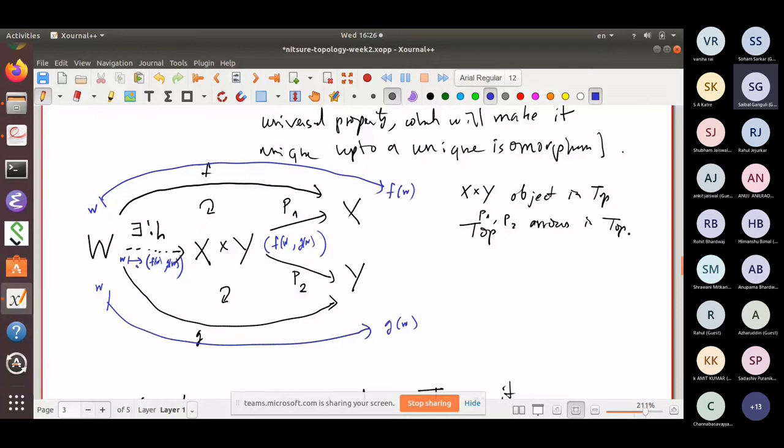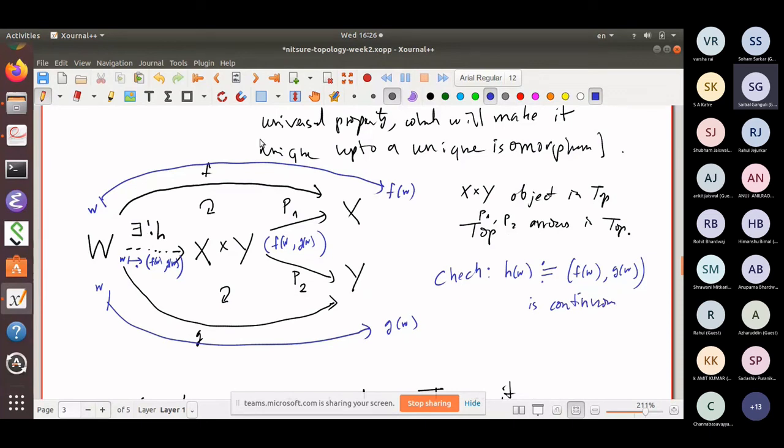So check that H(w), defined to be equal to (F(w), G(w)), is continuous. That's pretty obvious.